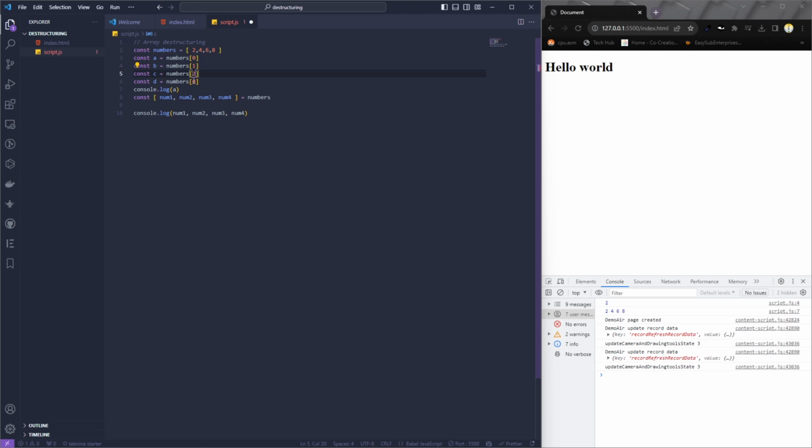I've just simplified the process by destructuring each of the items and saving it directly into a variable like this. So this is what we call destructuring. Now I'm going to remove all this because we don't need that. This is what we need here. So we've destructured the array.